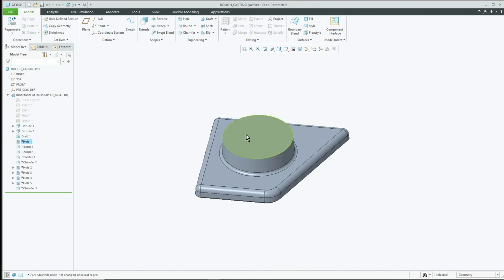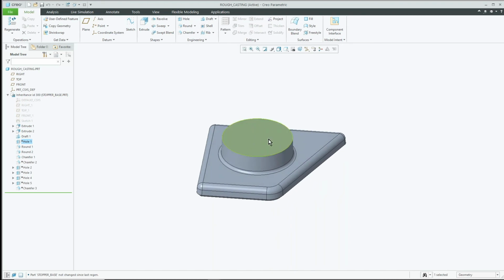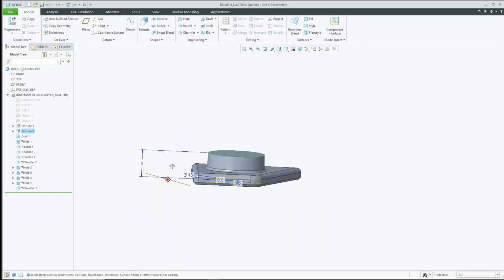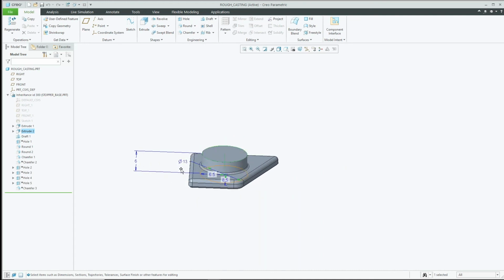Now, one of the things that I can do with this is this top face up here is a machine face, right? And so it is probably machined down to this. So I want to add some material on here. One of the things I can do is I can take this extrude and I can change the value here. So right now you'll notice it's 6, and I could add maybe 50 thousandths onto it. The thing is, if I change any of these dimensions in our inherited part, they will stay at that dimension. So if I change this to 6.05, in the original model, I could change that to 7 or to 8, and this will stay at 6.05.